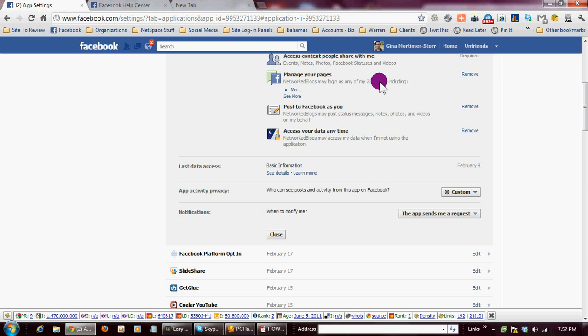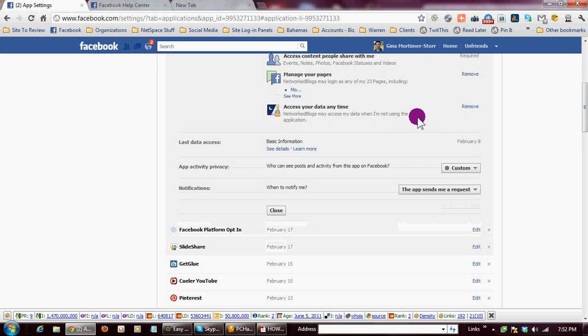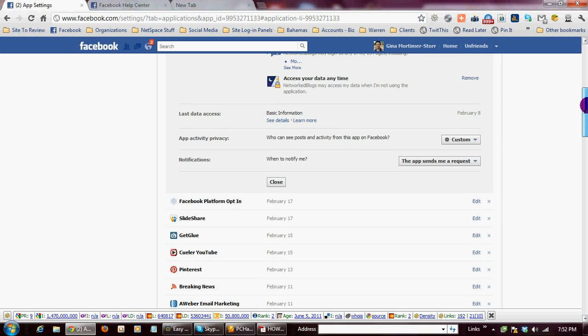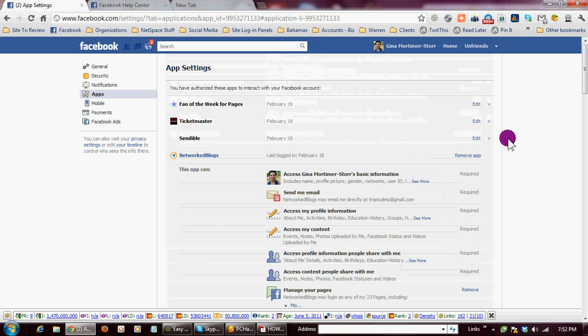And it says that it can access my data at any time when I'm not using the application. I'm going to leave that there for the time being because that serves a purpose to accomplish what I wanted to accomplish. But you can go on an app by app basis and dictate exactly what the app has the ability to do as it's related to your profile.